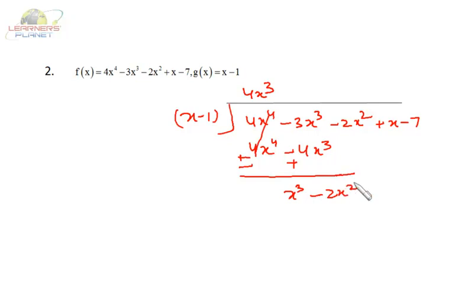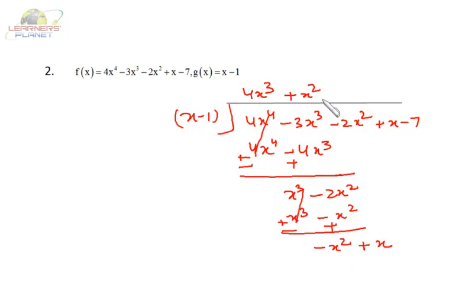Now let's take minus 2x square over here. Now we want x cube. So x should be multiplied by x square, so we will get x cube. Now x square into x is x cube, and x square into minus 1 is minus of x square. Further let's deduct. So it's minus 2x square plus x square, will be getting minus of x square, then plus x. Further, we want minus x square.